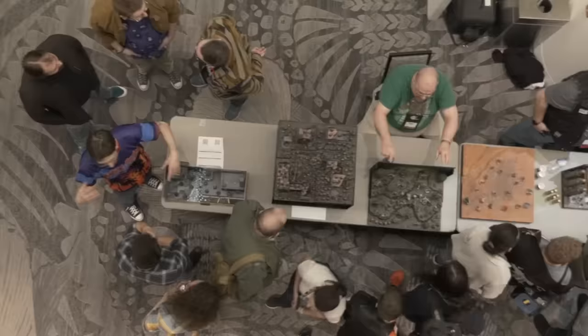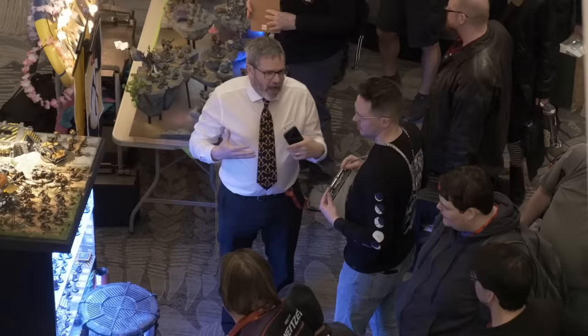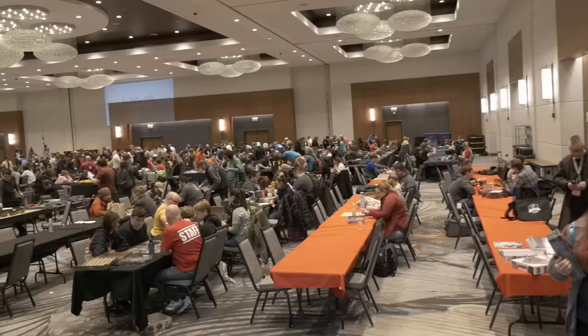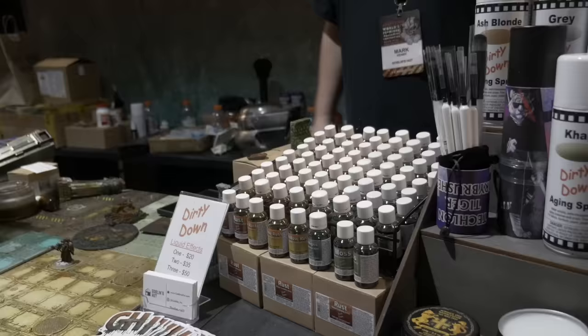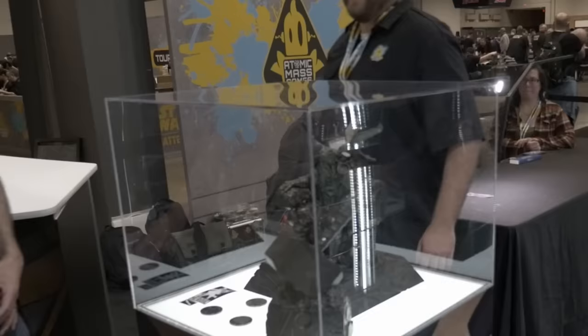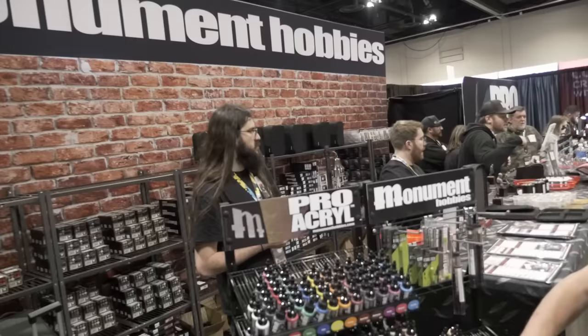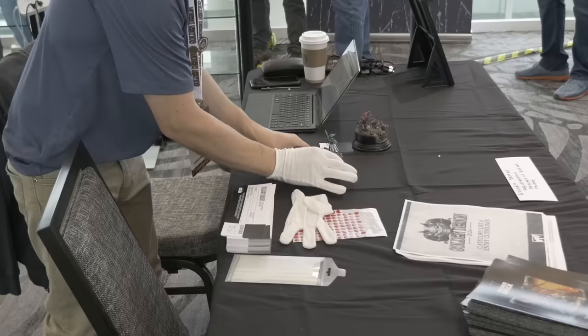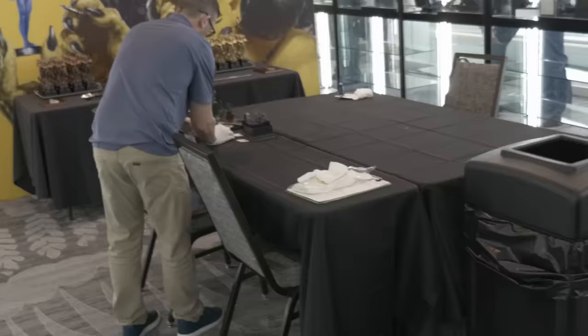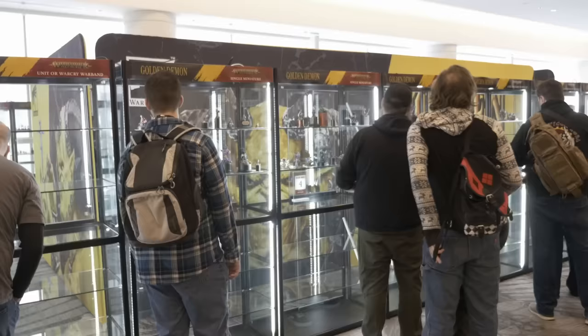A couple of new things that I saw at Adepticon 2024: it was noticeably bigger than ever — in fact, it feels like it's bursting at the seams a little bit. Every area of the convention seems bustling with people and nerd energy. It still doesn't feel so massive as I hear Gen Con is, but along with more people, there was also more booths than ever, more vendors, more unique items that you could buy. And they had an online form that made it super easy for entering a piece and you didn't have to wait in line for hours to get your piece in the case.